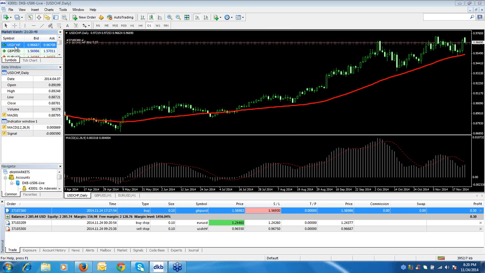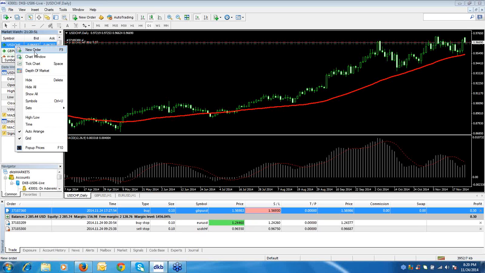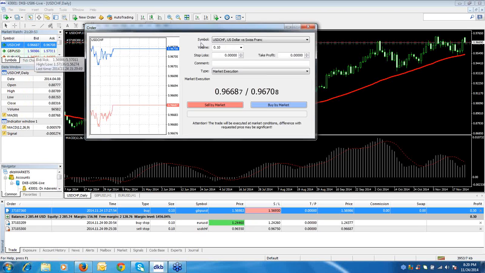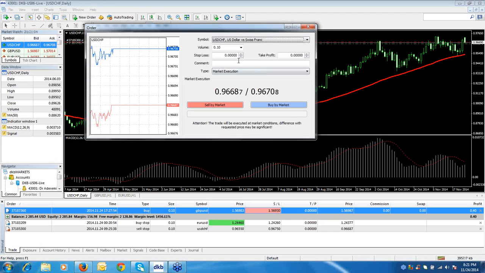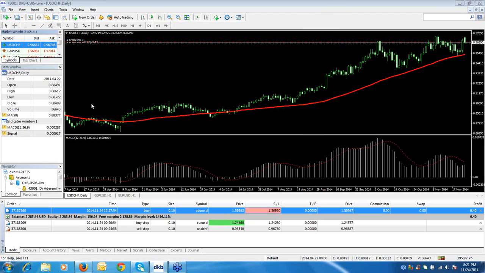Then you right-click over that market, and then you can bring up a new order of that market that you want to trade. So that's one way you can bring up your order ticket. Or on your laptop or your computer, you can use the F9 button. So if you select F9, that also can bring up the order ticket.